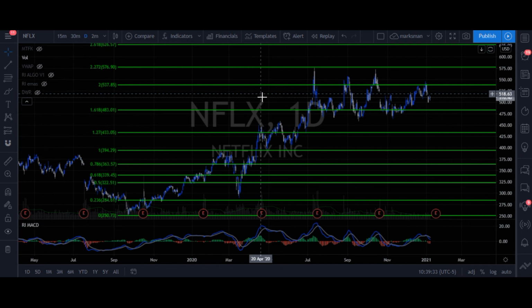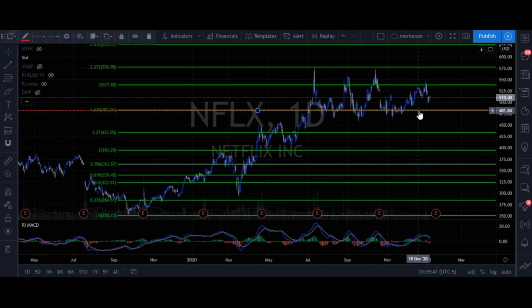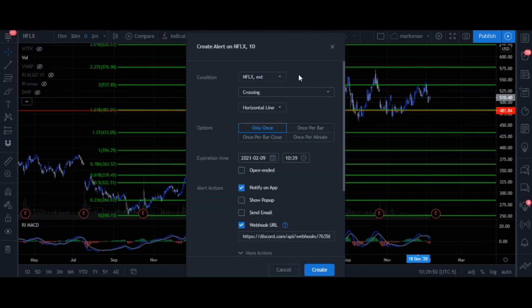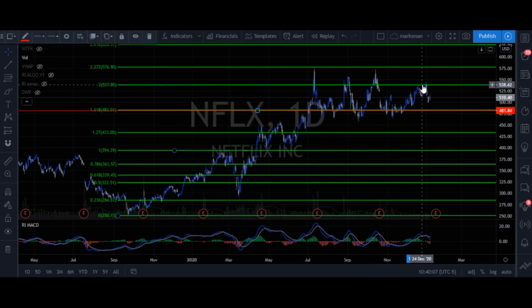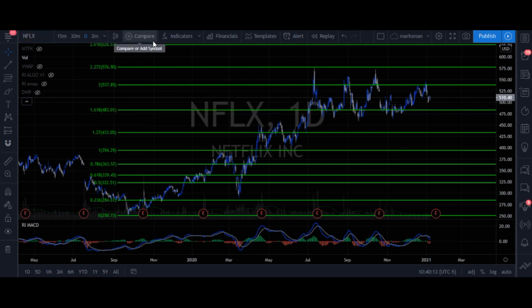And I don't know if you use TradingView, but the cool thing about TradingView is say I'm in this trade right here, and let's just say we're over in this area. If I'm in this trade, I can snap a line here and set an alert for it. I could say crossing down, so if I'm long on this, crossing down, you could just do Netflix stop loss and hit create, and it'll actually alert you that you just hit your stop loss area. Or the same thing, you can snap it and send an alert telling you that you're at one of your profit taking levels.